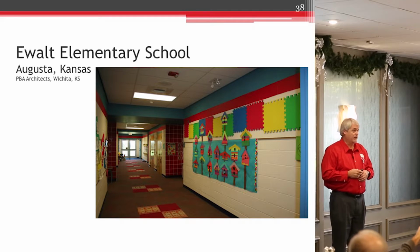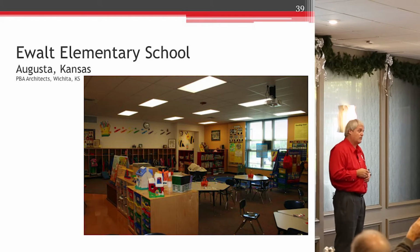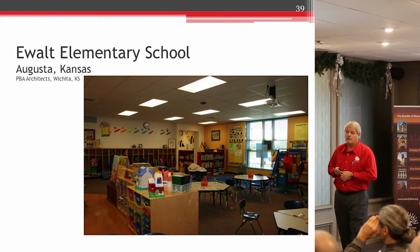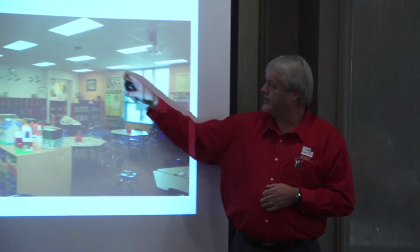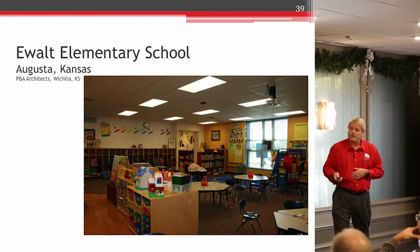That's the inside of that shelter. Does that look like a shelter? It doesn't. You're going to use it for a school a lot more than a shelter. There's the inside of one of the classrooms. Anybody see what the giveaway is that this is a shelter? Shutter. That's right. This is an 8x8 opening, and that's a shutter, and that's a shutter. It's probably one of the least expensive ways to protect windows. There are other ways to protect windows, but they're expensive.